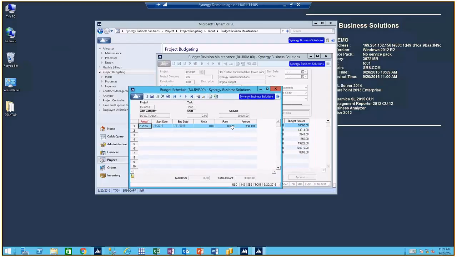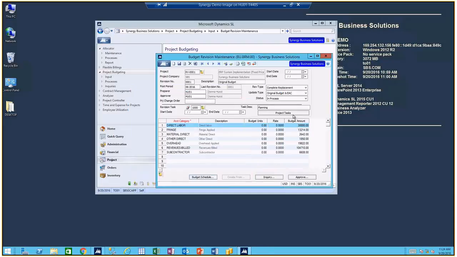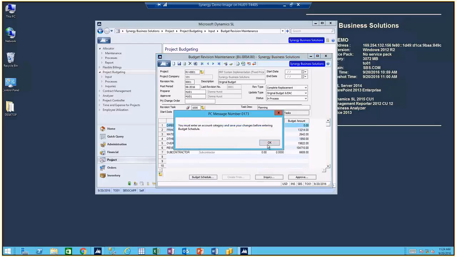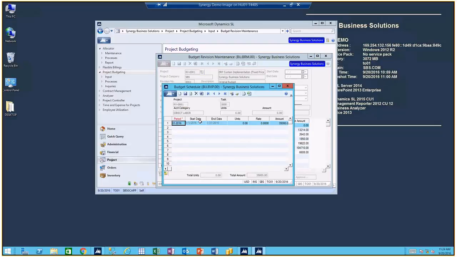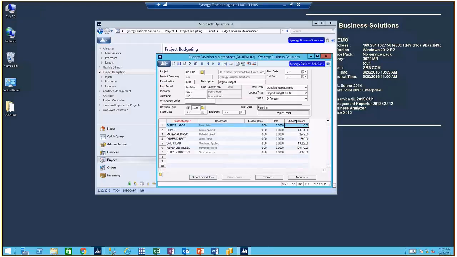So what I would normally suggest that you do is to leave this number 0 out here. If you're going to use budget schedules, leave the budget amount that you have here 0, come into your budget schedule. Sorry, I must save. Create my budget schedule, enter in my values, get my total amount, and then populate that out as my total budget number. So that's really the better way to do that, so then you'll know that they match. I don't know why they don't tie together or look at each other, but they don't. So just keep that in mind.